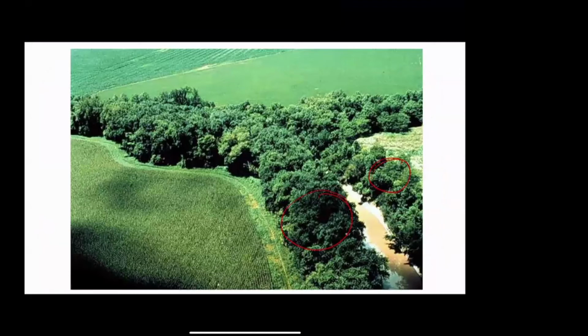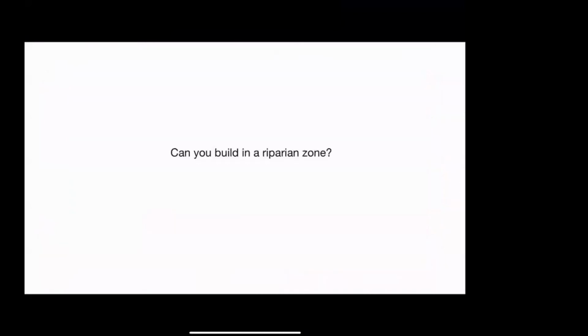And it's going to be vegetated. And so one of the questions was, can you build in a riparian zone? And the answer is, it depends on the zoning. But you shouldn't. You really shouldn't. There's lots of reasons you shouldn't.